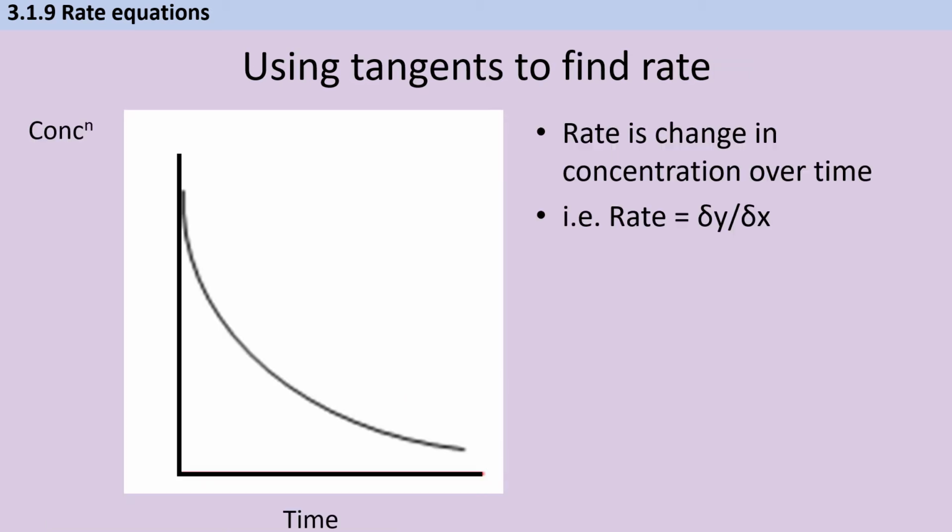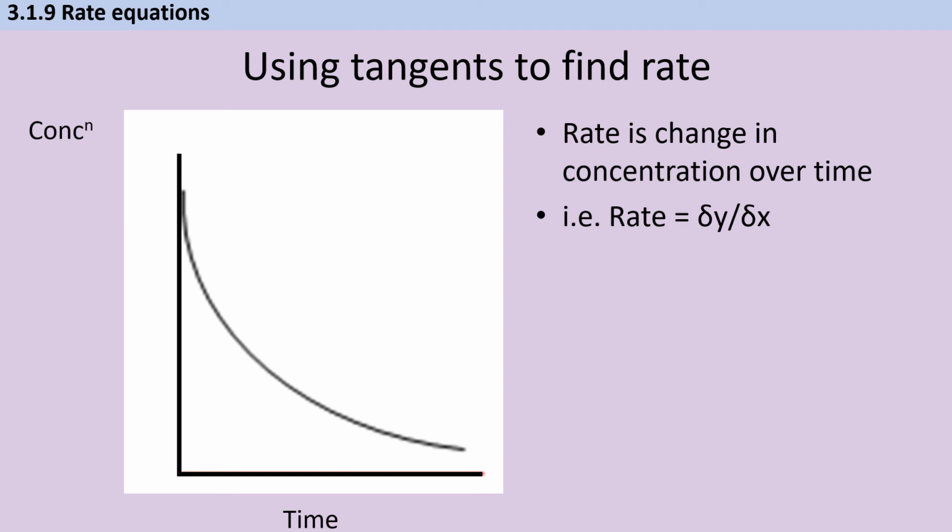So let's say I actually want to work out what the rate is at any given time. I want some quantitative data so that I can calculate whether this reaction is 1st order or 2nd order. If it's 0 order, that's a bit more obvious, so I could probably do it without a calculation, but telling the difference between those last 2 graphs is really, really tricky. So let's say I want to work out the rate. With my straight line graph, I knew that the gradient was the rate. But working out the gradient of a curve is a little bit harder. So the first thing I need to do is draw a tangent.